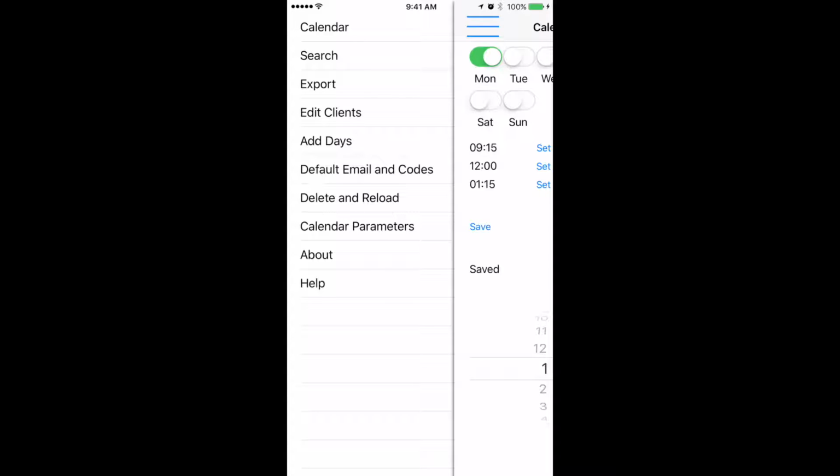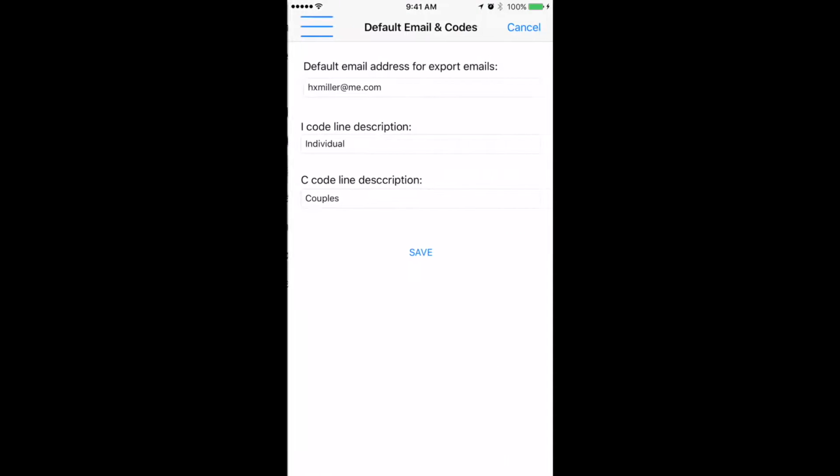So next, well, before we add days, let me show you what it looks like for the default email and codes. Whenever you do an export, it sends an attachment via an email wherever you'd like, and that becomes your exported data.